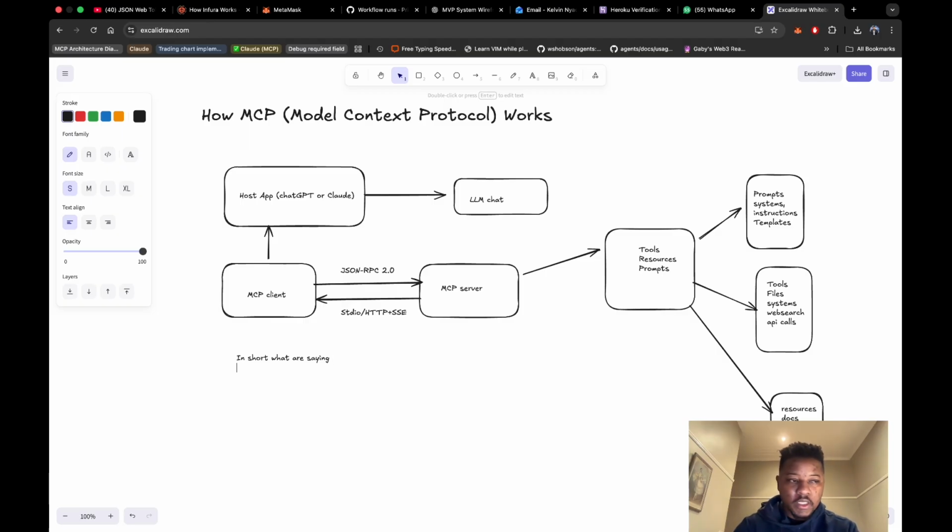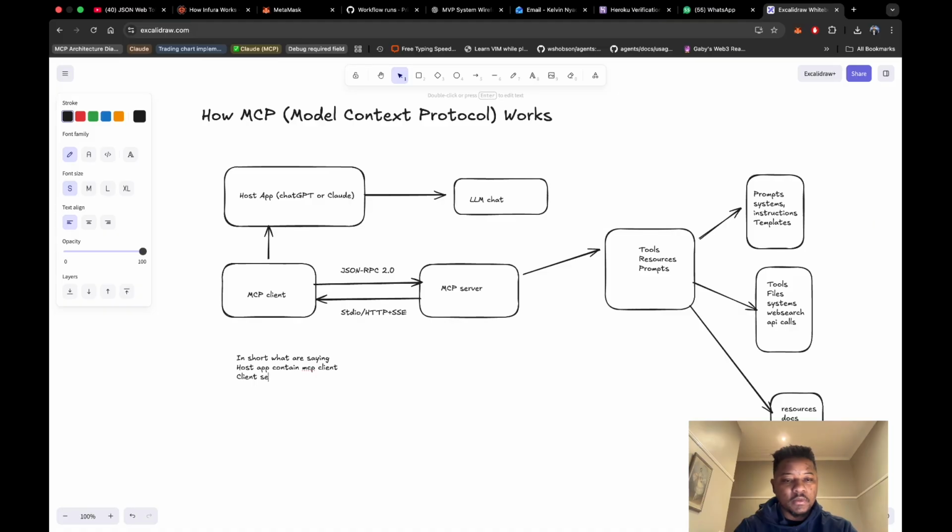We're simply saying we have a hosted app that contains an MCP client. We have a hosted app which contains an MCP client, and we have a client, the MCP client.